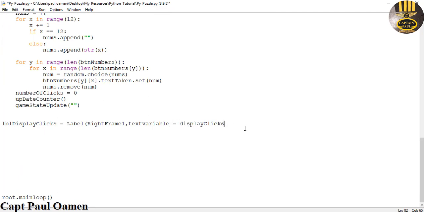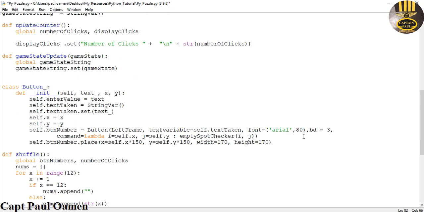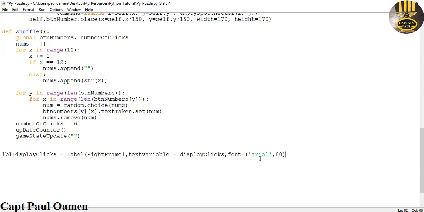Okay, enter a comma. What about the font? We can make the font about 40. So let's grab hold of this, paste that there. Okay, font, let's just round it up, dot place, x equals, let's make that 0, comma, and y, that will be equals about 10, comma.